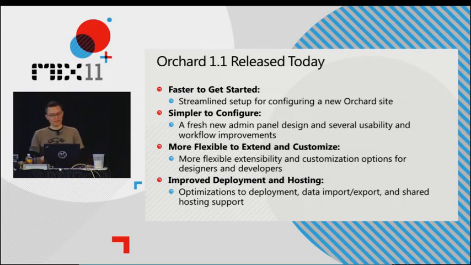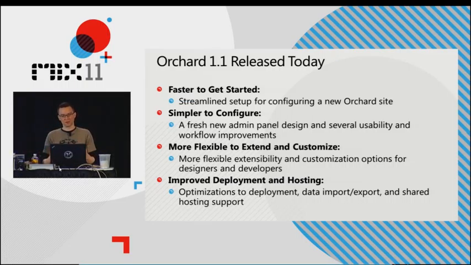And lastly, we've paid attention to deployment and hosting. In particular, what does it take to publish, whether it's from WebMatrix or from FTP or from Visual Studio. And we also looked at scenarios about exporting data from your site, transferring that to other sites, and rehydrating other Orchard sites. So we paid some attention to that as well. It helps with staging and production workflows, as well as thinking about the characteristics of Orchard in shared hosting environments. So that's a glimpse at 1.1 and a glimpse at what you're going to see today.